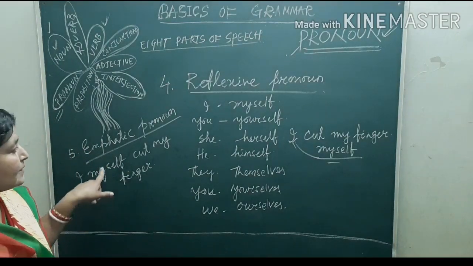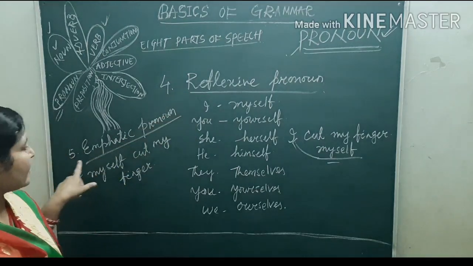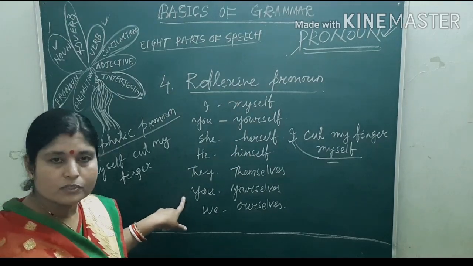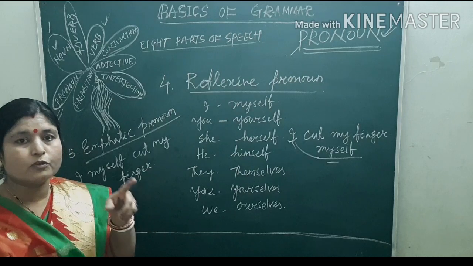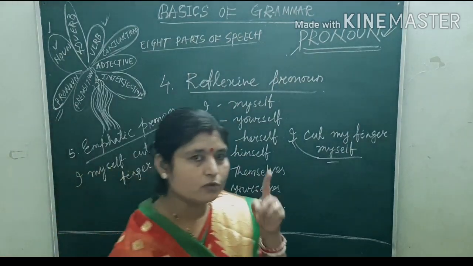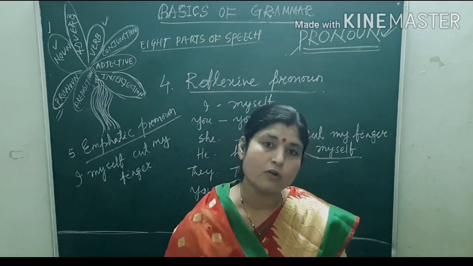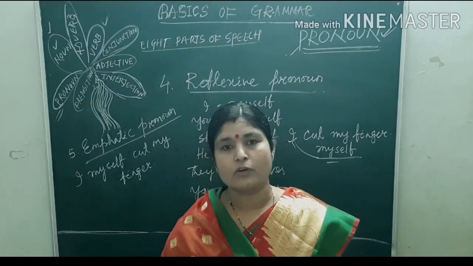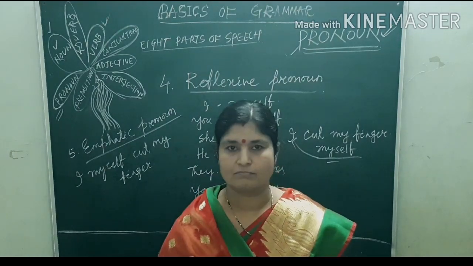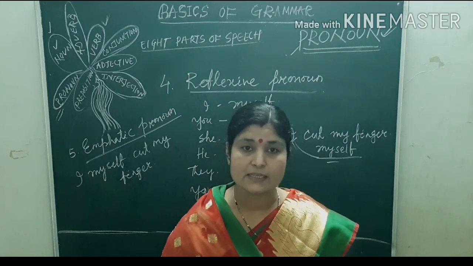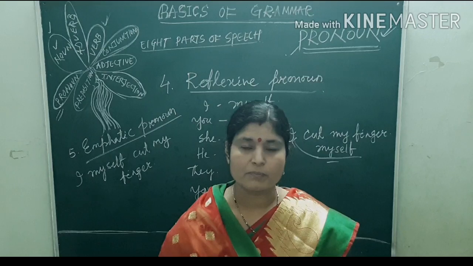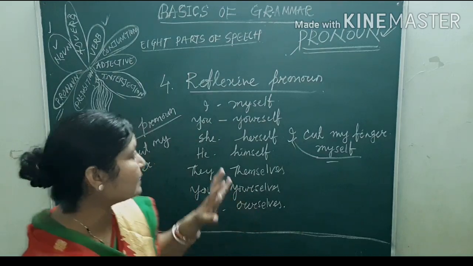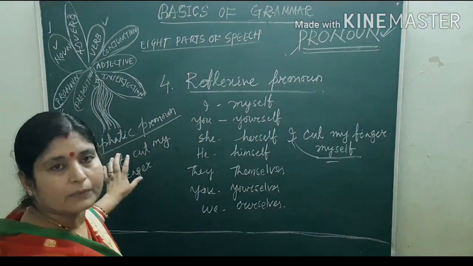Okay? The same way. So, this is the difference between the reflexive pronoun and emphatic pronoun. For example, you do your homework yourself. You yourself do your homework. When your mother says, you do your homework yourself, it means she is going to help you in doing your homework. But when she is saying you yourself do your homework, it means she is not going to help you. You have to do it for yourself only. So that is the difference between the reflexive pronoun and the emphatic pronoun.